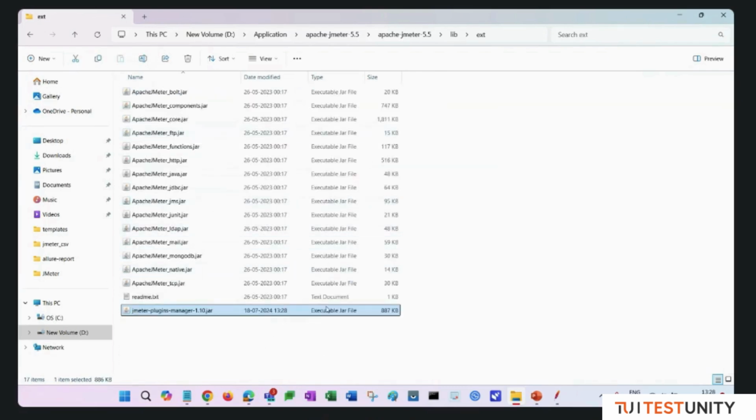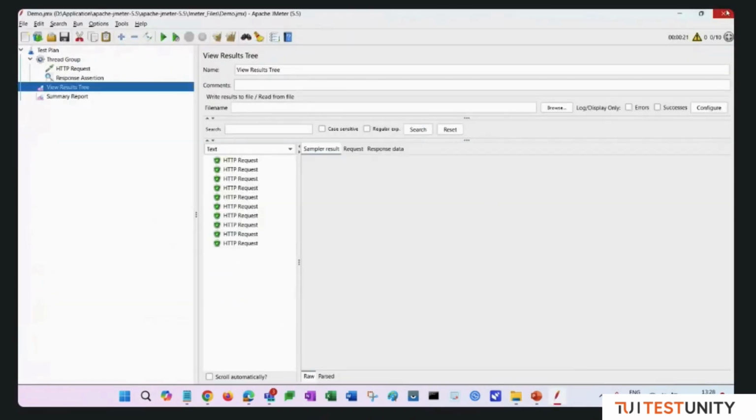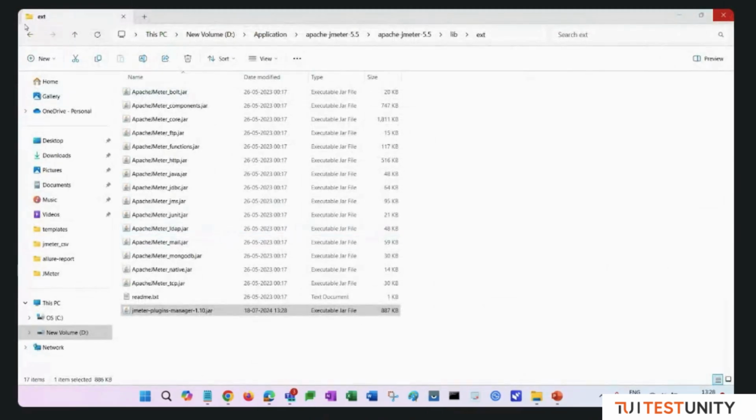Here we have to paste it, and we just have to restart JMeter.